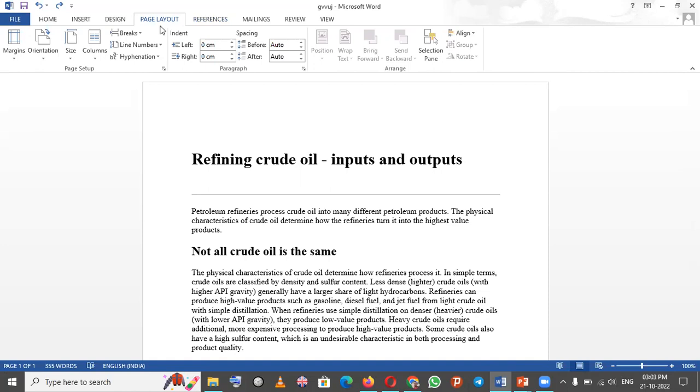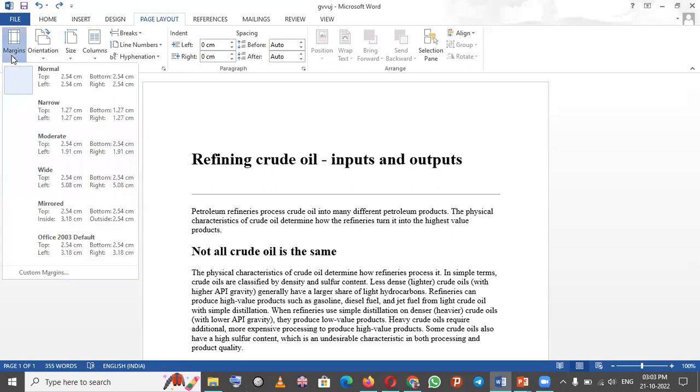So let's see an example, maybe you want to set the margin. There's an option here that is margins. Simply set the margin size for the entire document or the current section. So choose from several commonly used margin formats and customize your own. There are various options here which you can choose from. There's normal, and there are various measures for the normal margins. 2.54 centimeters, that is top, the bottom is also the same, right and left they're also the same.